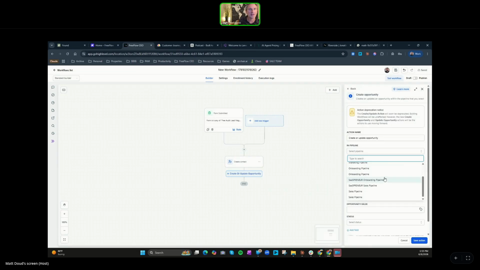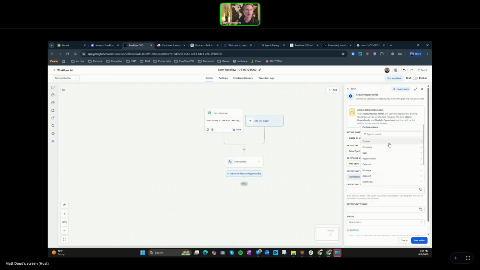So let's just say this is in the sales pipeline. Which stage, new lead. Opportunity name, same thing. It's kind of remembering that. So that same field, double bracket, contact.name. Opportunity source, you're going to say it's this form. So you would just go with form again.